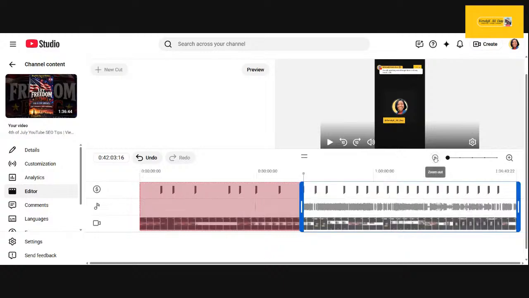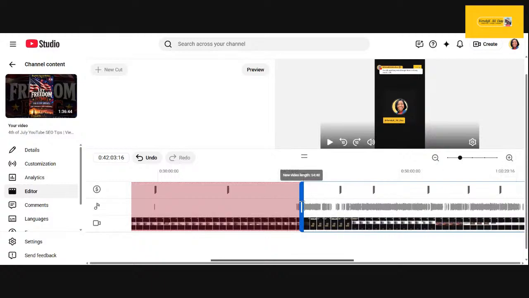It's going to cut out everything that's red, and it's going to start here with everything to the right in between these two blue lines. Okay. And I'm going to use this little magnifying feature to zoom in a little bit, and let's fine tune this edit even more so that no one would be none the wiser that Kendi K recorded the first 40 minutes of this without sound.